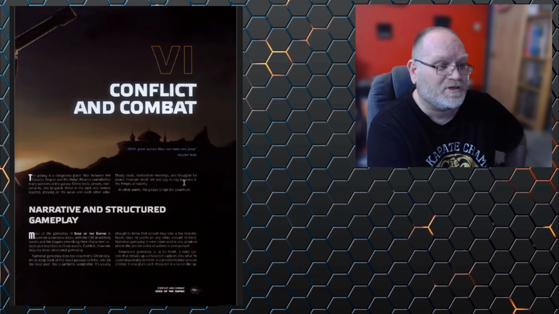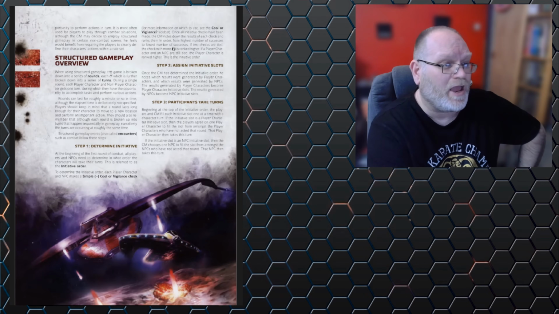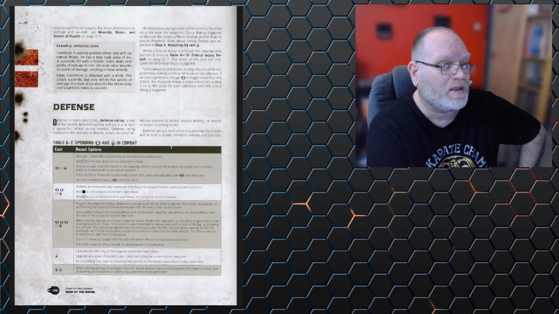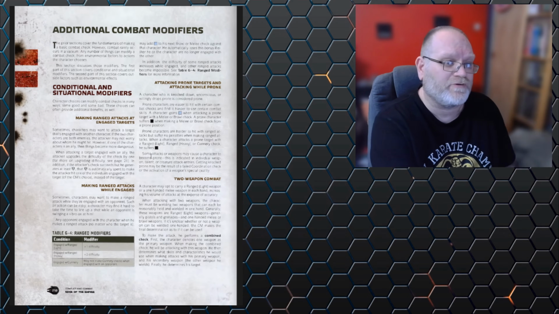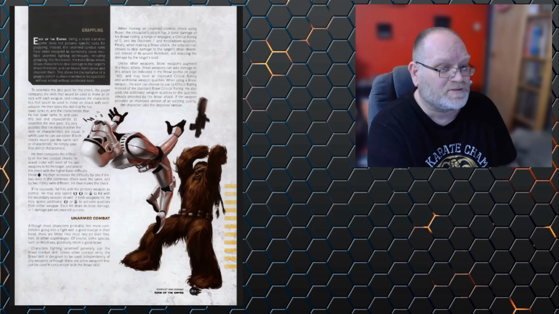Then onto the combat rules, so it's narrative and structured gameplay. We've got an overview of the structured gameplay, how turns work, maneuvers, different types of maneuvers, different types of actions, how to make ranged attacks, how to do defense, soaking damage, the different ranges, additional combat modifiers, so if you're attacking with 2 weapons, you're making ranged attacks while you're fighting in melee, etc.